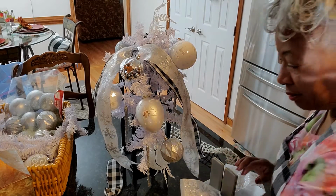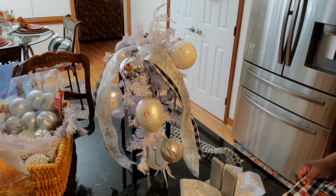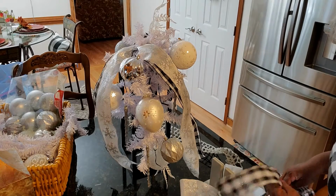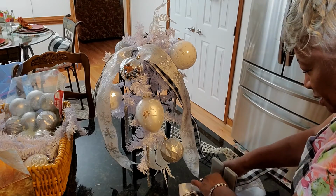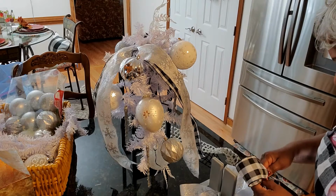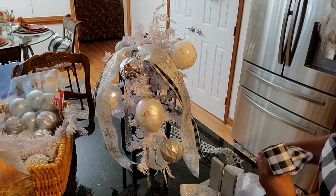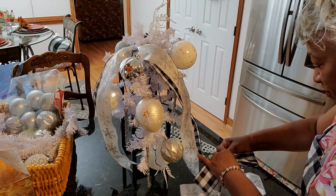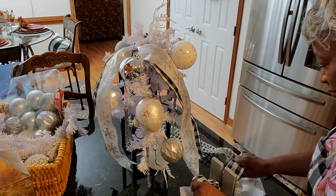Okay, now I think what I'm going to do in this top for now is add in a strip of the buffalo check. And it's not really there to make a loud statement. I just want it there to add bits of color in the background. So let's put that right there.